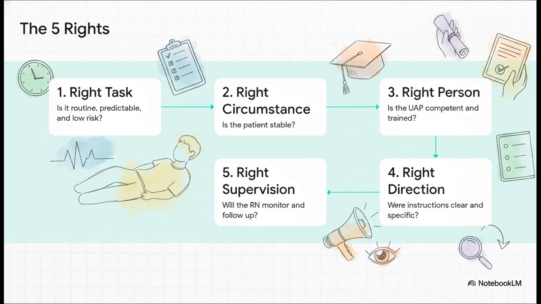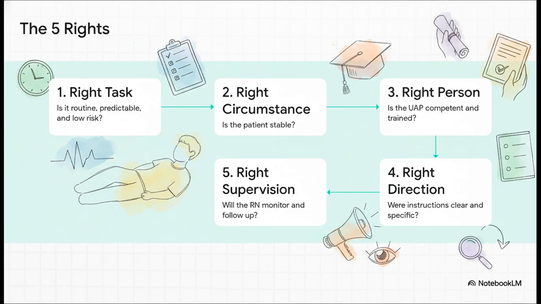Is it something routine, predictable, and low risk? Second, is it the right circumstance? We'll dig into this more, but it really boils down to, is the patient stable? Third, is this the right person? Is this particular UAP trained and competent to do this specific task? Fourth, did you give the right direction and communication?